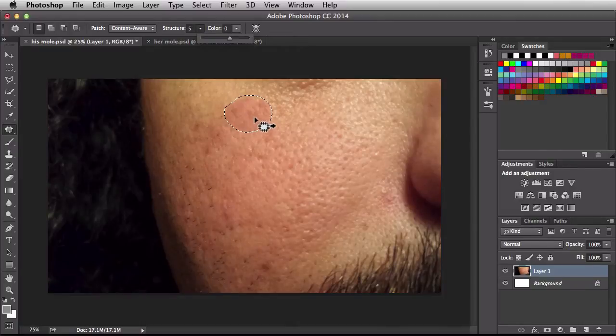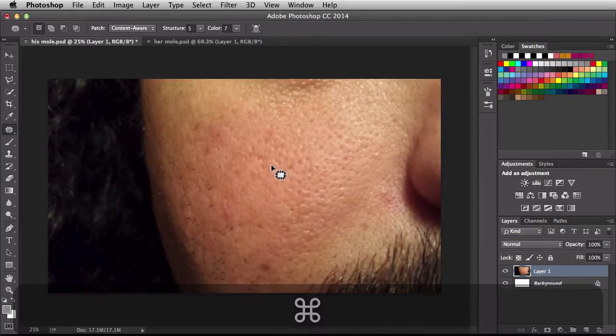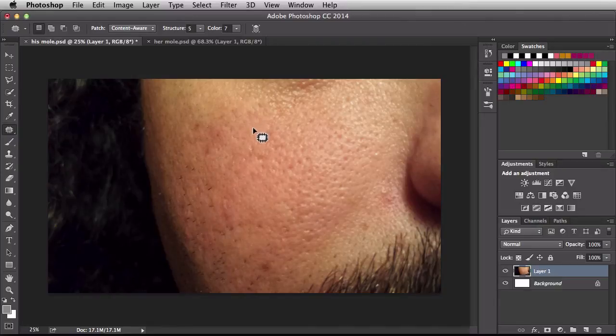But I really don't like the color that's happening in here, so let's make some color changes. If I go all the way to the right, you see it starts getting really bright in here, so I could always back off on that however I want. Once I have everything set up, I'm going to hit Command D to deselect, and now I'm actually noticing that I could have made some changes to the edges here, meaning I should have made some more changes to the structure. So let me show you a better way to work.